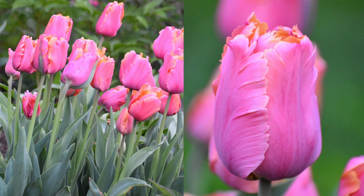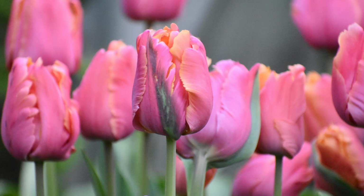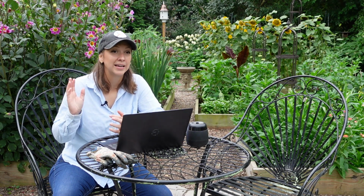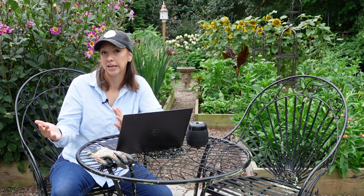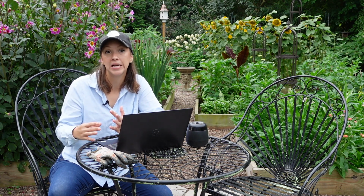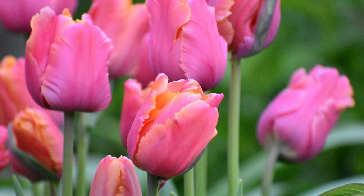In fact, I had purchased Amazing Parrot with the purpose of cutting and selling it or arranging with it. I could not bring myself to cut a single bloom because they were so beautiful and so striking and so bold in the garden. So it's really kind of a tropical pink, a flamenco pink, really bold, nothing subtle about this tulip at all. It had a long amount of time where it looked good in the garden for being a late tulip. It did seem to take the weather in stride, but just overwhelmingly, it was so beautiful. And now I'm regretting, why didn't I buy that one again this year? I think I'm going to have to amend my order.